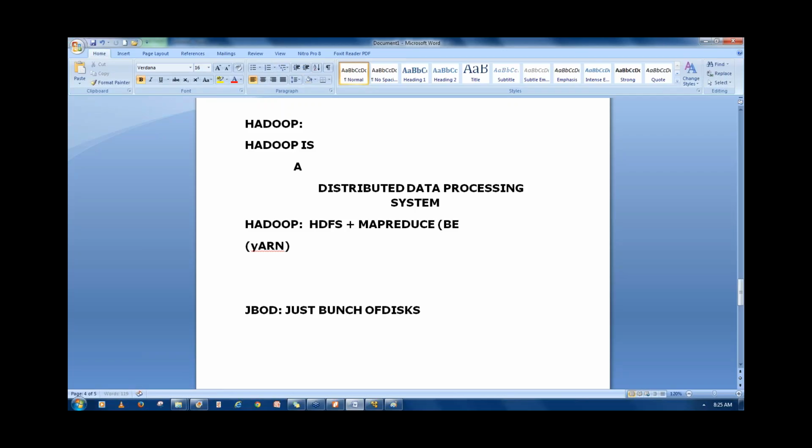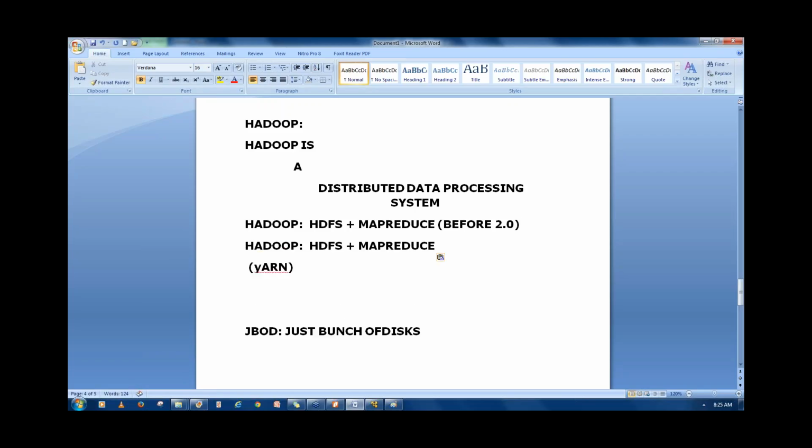So this is the Hadoop version before 2.0, and this is Hadoop after 2.0, HDFS plus YARN. It's not mandated that you have MapReduce or not. But in Hadoop before 2.0, the jobs which you are running should be MapReduce jobs.